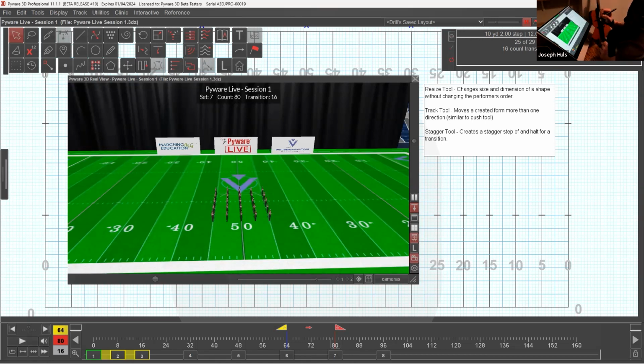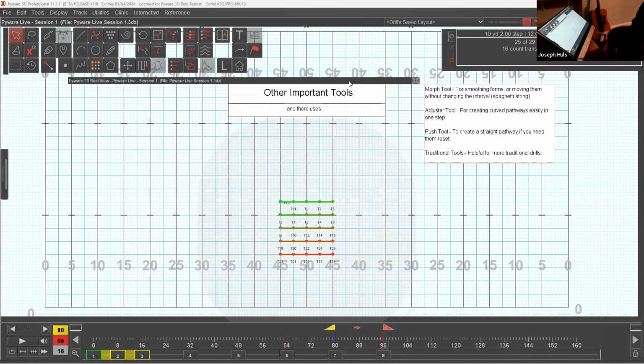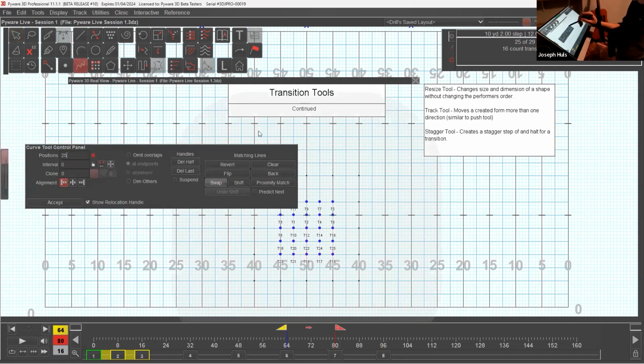All right. We've got about 5 more minutes left, and I've got a couple other tools, some that I could probably spend all night teaching you about, especially the adjuster tool. But we're going to cover a lot more of that and use all these tools in the next 3 sessions as well. So it's okay if we don't get to all of them tonight. The morph tool is a really important tool to use.